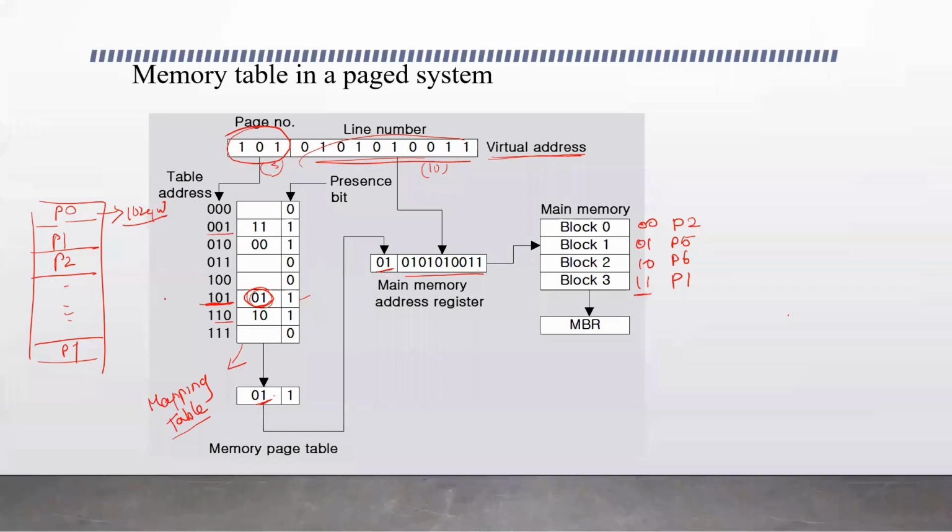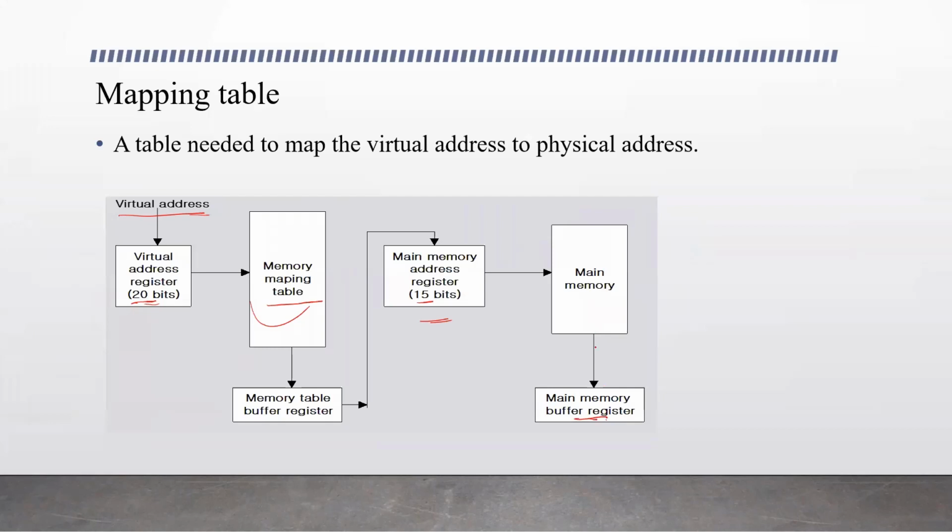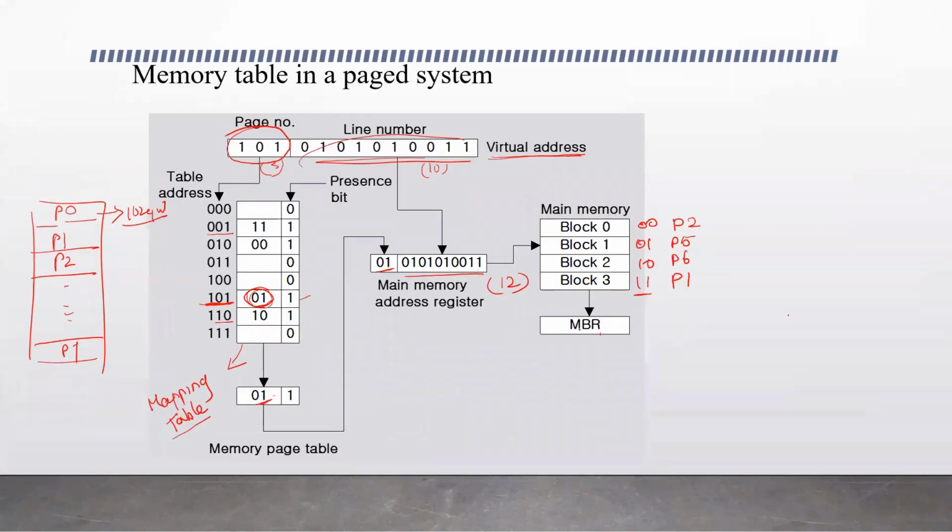This way, the virtual address, which has 13 bits, is converted into the main memory address, or physical address, of 12 bits. Now this is used to refer to a particular word in main memory, and that content is extracted for processing and stored in the memory buffer register, the MBR here. The content that is accessed is stored in the buffer register temporarily to be transferred to the CPU. So this way, using the virtual address, the memory content is referred through mapping.